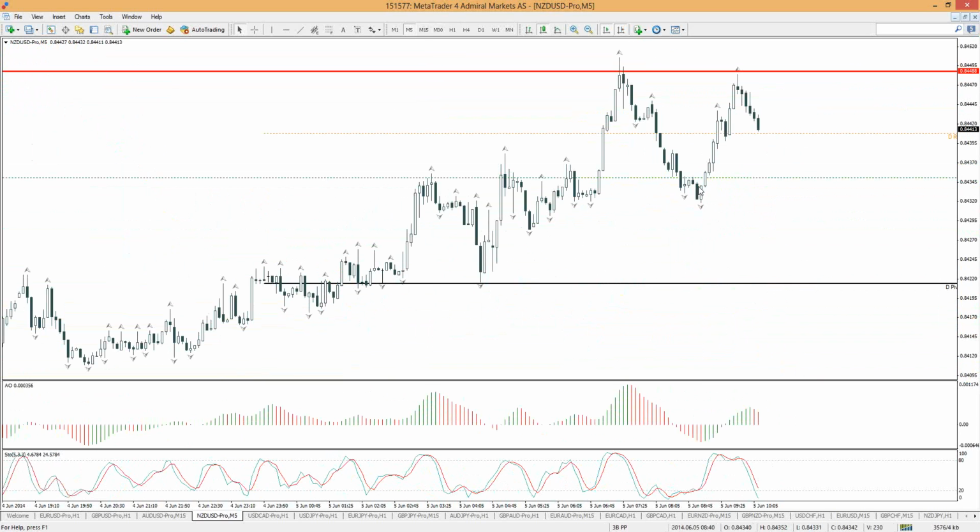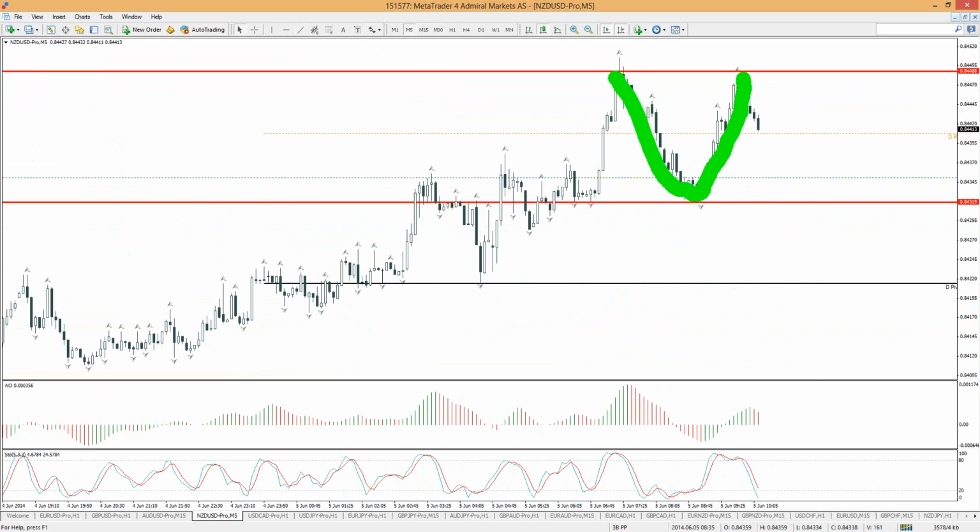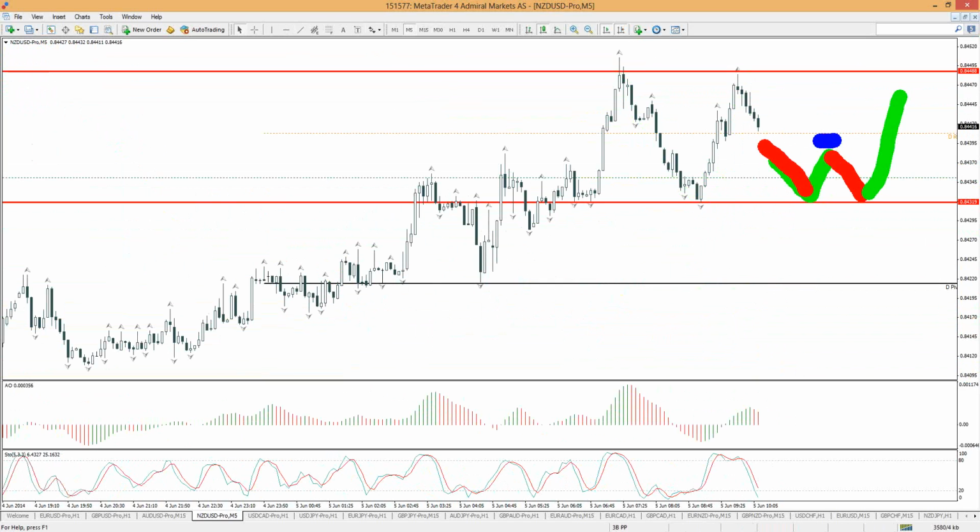Looks like we're going to get a correction back to about this support level. Maybe like this and get a bounce here. That could be interesting. If we get a bounce there, move up, make a small mini top here on the 5-minute chart, move down again, and then start to break like that, that could be interesting.